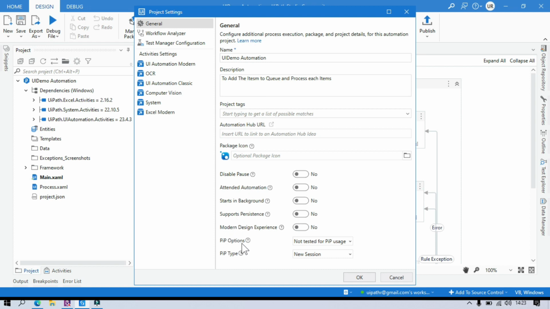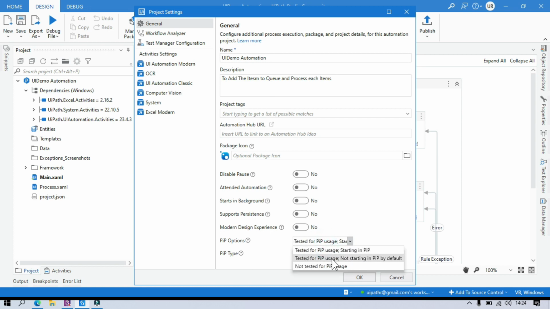There are three options here: tested for PIP usage, starting in PIP. It means you are saying that you have already tested this for PIP usage, and starting in PIP means it will by default start in PIP.